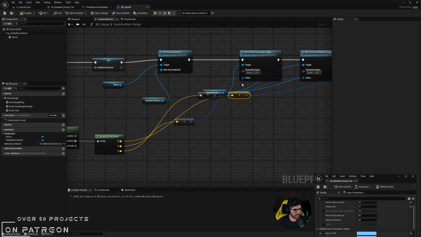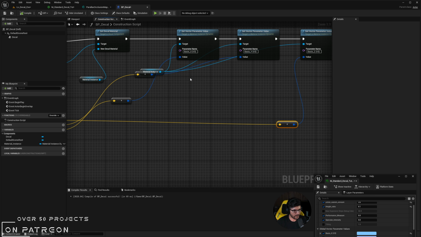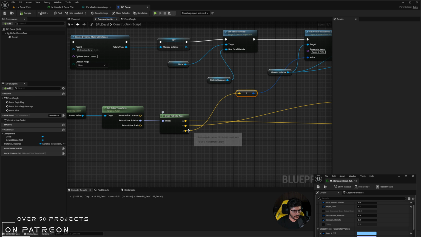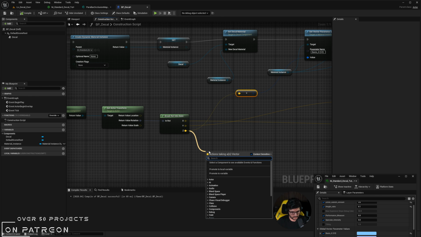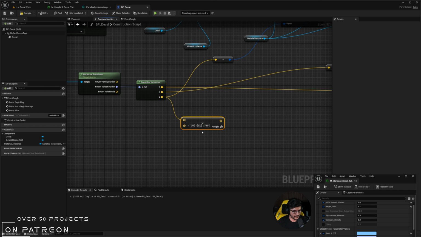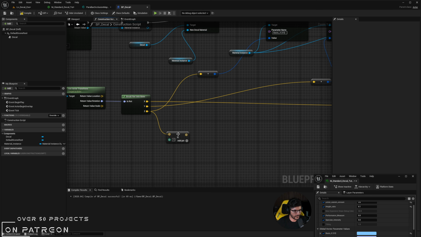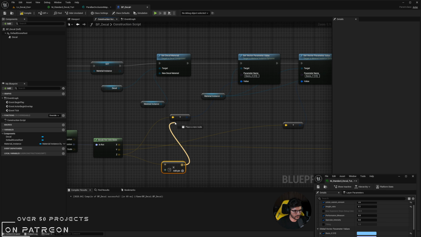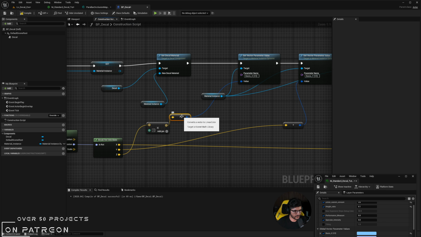So this is where you go over here into these transforms. So let's just make sure that we tidy them up a little bit so we can see which one is the first, which one is the last, and so on. Okay, so for the first one over here, the Z one, we want to multiply. So we do a multiply, and over here it says we want to transform this. We don't want this to be a vector, so we want to promote this to an integer. So we're going to multiply by 1 here, right? And this is going to go, as I said to you before, over into this conversion, which converts the vector to linear color. So this is where we want to connect that.